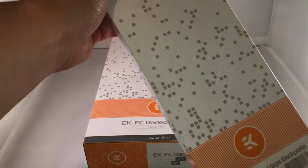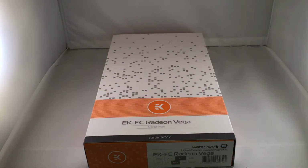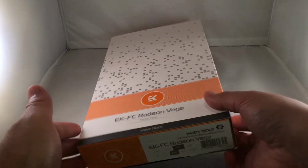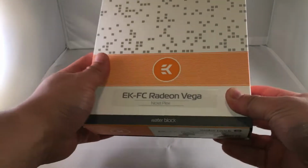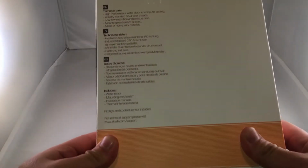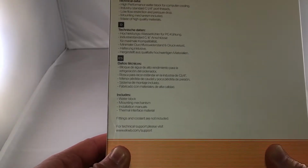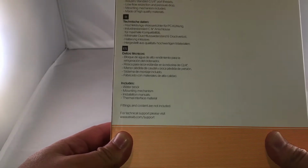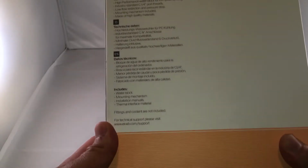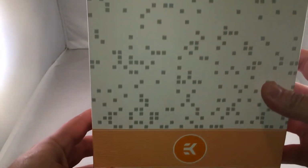It's pretty lengthy, both of these boxes. I would say the card itself is maybe about 10 and a half inches, maybe 11. So both of which are very lengthy. We'll get to that in just a second. The box arrives in EK's traditional packaging, which is always very nice. On the back of it, technical data: high performance water block for computer cooling, industry standard G quarter port threads, low flow restriction and pressure drop, mounting mechanism included, made of high quality materials, etc. And it does come with a 24 month warranty. So let's get right into this and get this thing open for you guys.